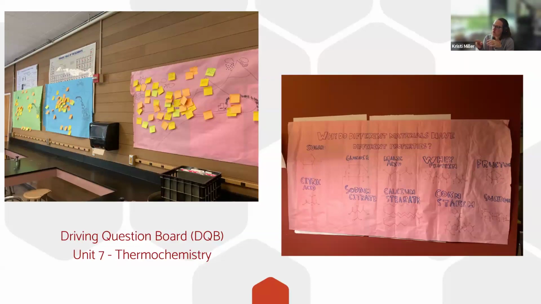So this is an example, actually for Unit 4, of how I use the driving question board in my classroom. On the left, those 3 different colors are for 3 different class periods, and they have the same scene on each one. I had my middle school daughter help me draw the scene because I am not a drawer. But she drew it, and then I had students put the sticky note with their question where they best thought it fit. Sorry, the one on the right is for Unit 4, and the one on the left is for Unit 1.